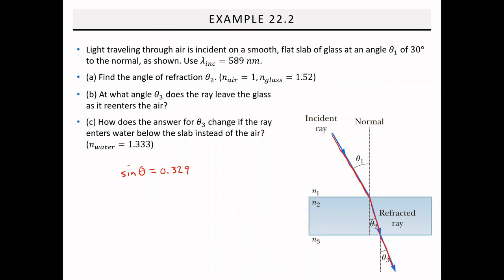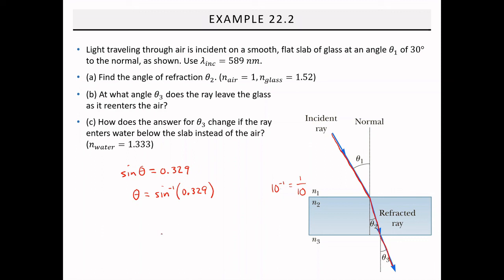0.329. In order to solve this, you have to use the inverse sine function on your calculator. In equations, I would write theta is equal to sine to the power of minus 1 of 0.329. This to the power of minus 1 is not the same as with a number. If I take 10 to the power of minus 1, for example, this means I do 1 divided by 10. But with the sine, it means inverse function. So you have to find the special button on your calculator that is sine to the power of minus 1.